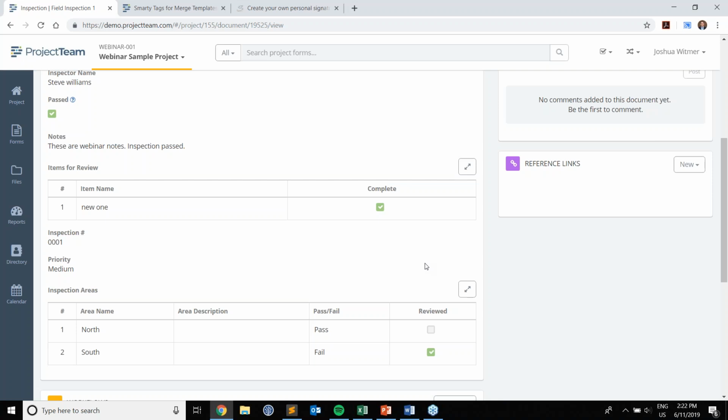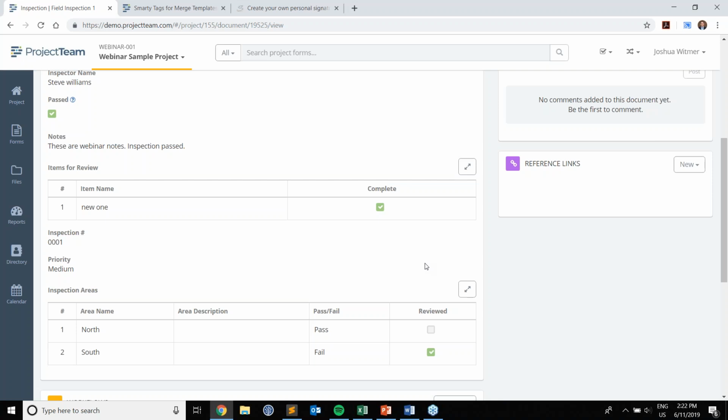Also, the account codes. Account codes is one that I didn't add here. You can, at the project level, each project is going to have its own unique set of account codes and some subset of account codes that you might have set up. If you add an account code at the company level, it's just going to pull the account codes that you have set up at the project level. Okay, so that's all going to work.